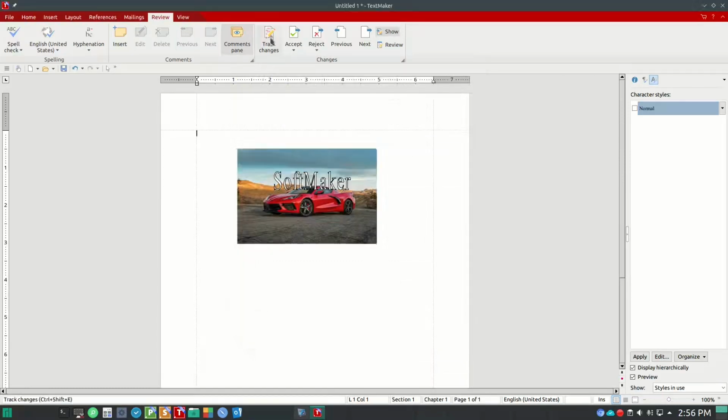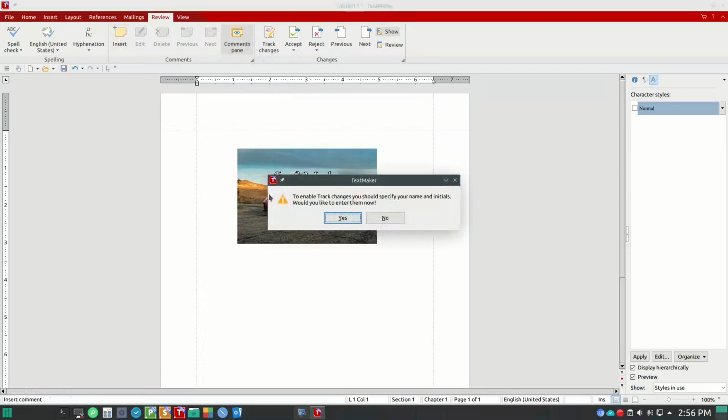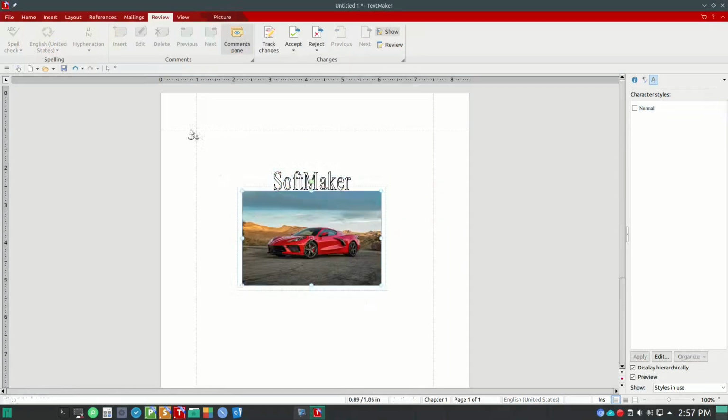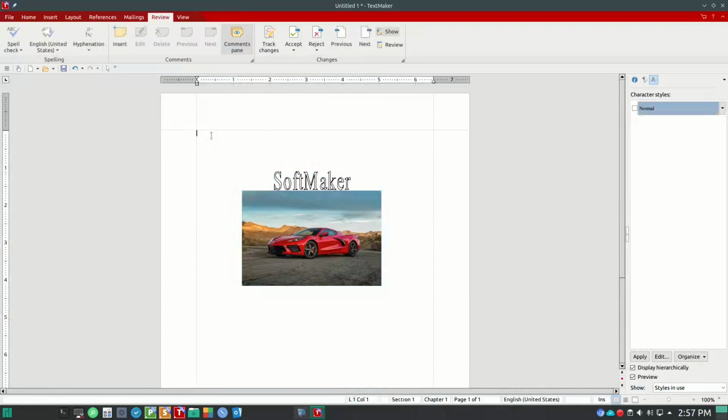From here, we can also track changes, accept or reject, go to previous and next. Within those changes, you have a comments pane here as well. Didn't want to skip that, so you insert your comment here, and then we could select whatever text we had and make our comment. And we don't have, let's see if it's going to apply there. Nope. So let's type something in, and now we can do our insert.